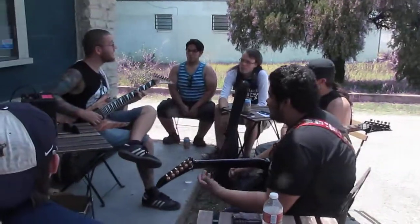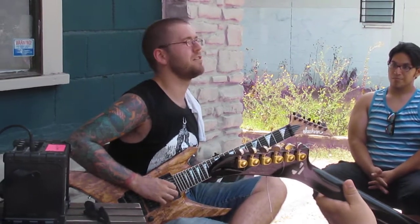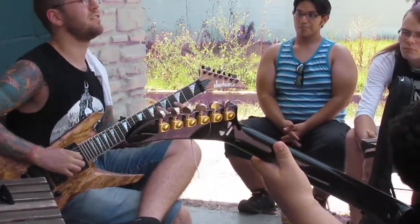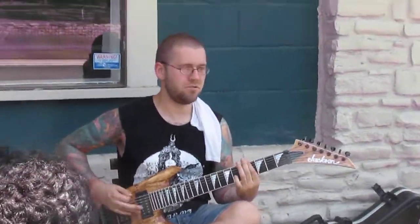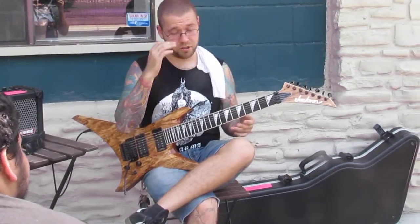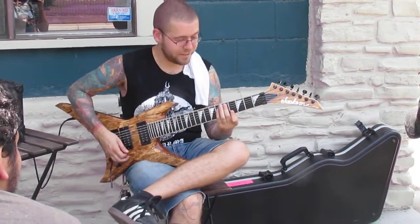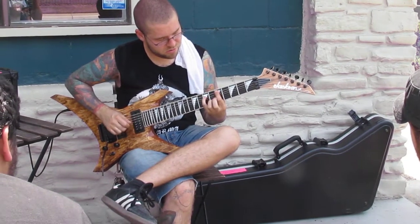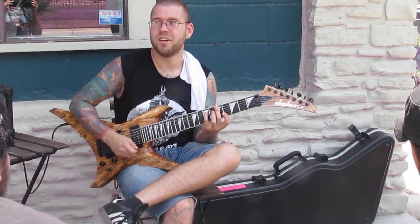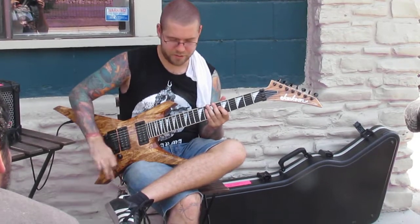Right, one note's up here, and then now you could just play E flat, E over that. Right. But you could also look at it from a scale point of view and say, play A minor as well, and it would give you a dissonant sound because now these notes are functioning differently. But it's kind of a cool thing to mess around with, especially if you put it in more of a riff-based context.